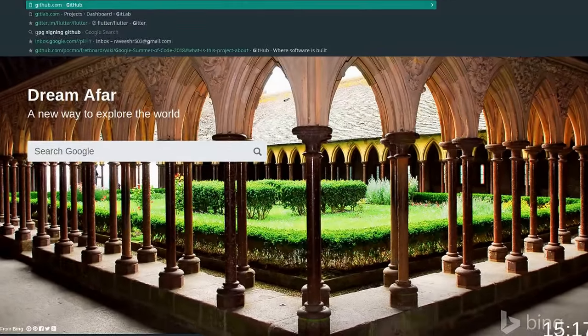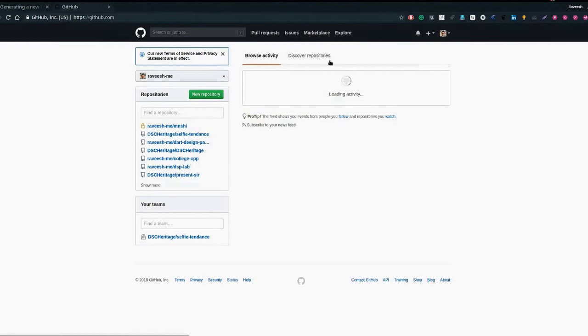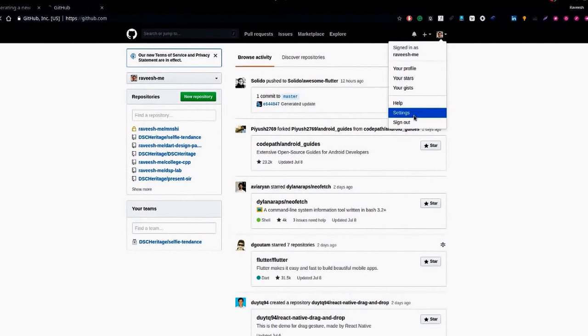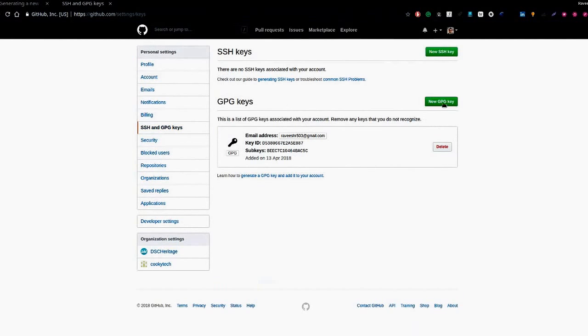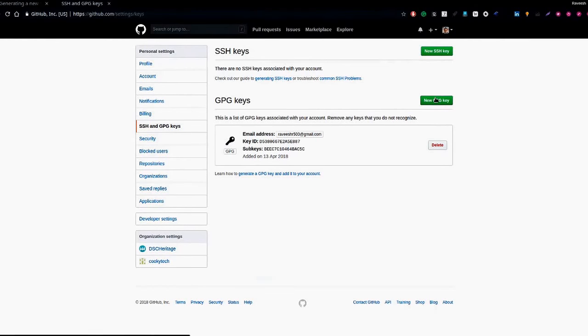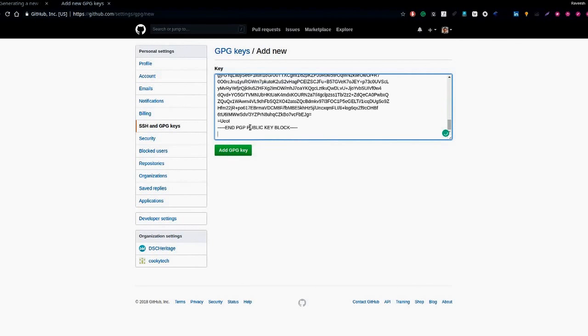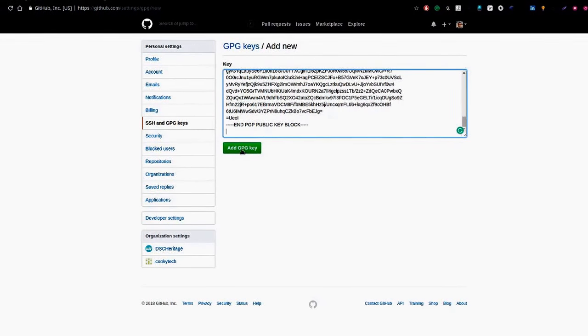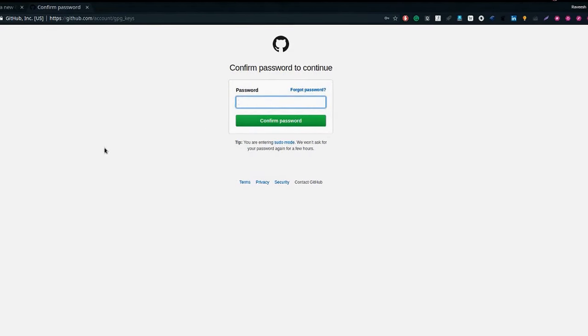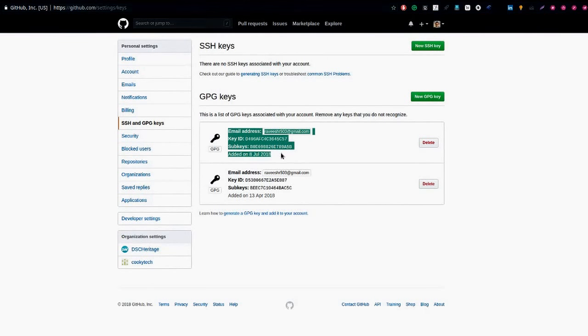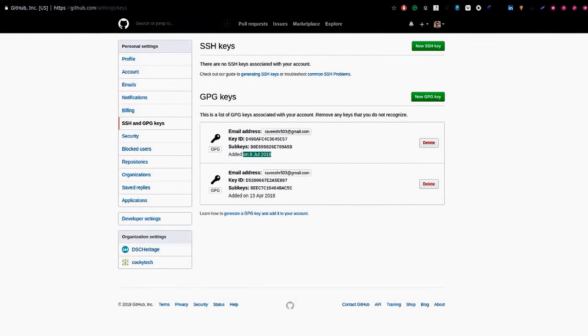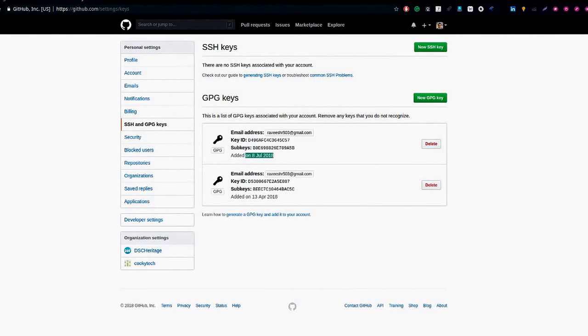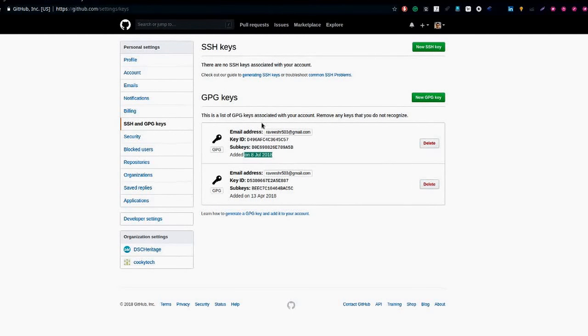Go to our GitHub account, go to settings, SSH and GPG keys, add a new GPG key and paste everything from begin PGP public key block to end PGP public key block. This is your public PGP key, and as soon as you press add GPG key, GitHub will ask for your password. I'll just change the screens for a moment and enter the password, and as you can see, this has been added on 8th of July 2018. The time seems a bit off, but we'll take care of that later.